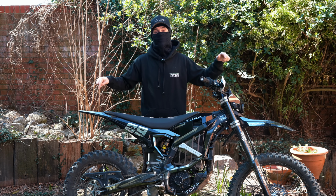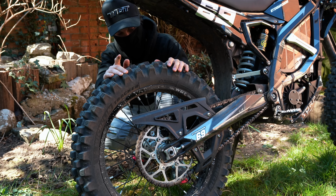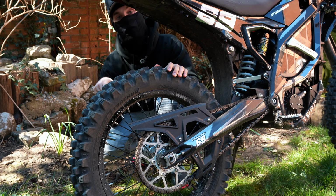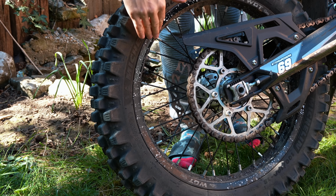So the first mod I put on this bike is the WGT Racing 2118 wheel set. So these are the WGT Racing 2118 wheel sets, super high quality. I went for a custom silver hub, silver nipple, black spokes and black rim. But the really cool thing about the rim is it's actually got silver paint splatters. I know it's not everyone's cup of tea, but I think it really stands out and looks great.